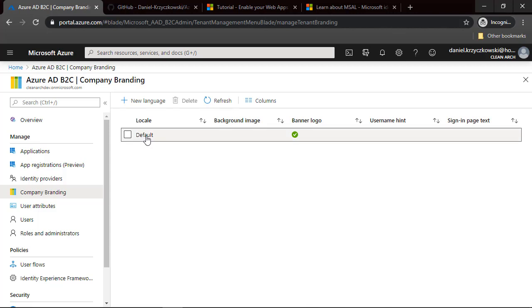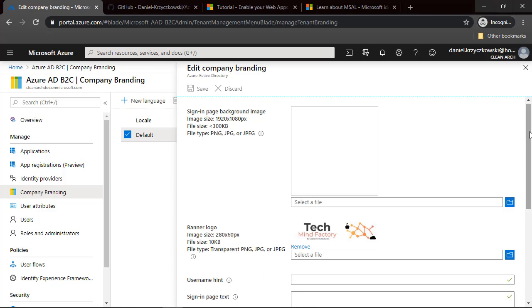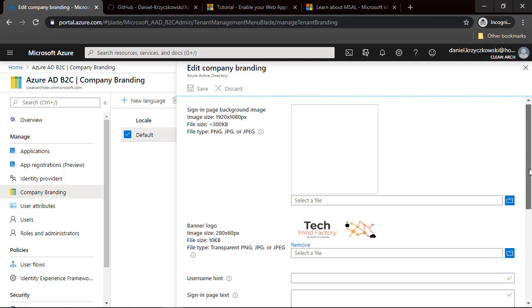Let me show you the default branding I selected here and created before. As you can see in Edit Company Branding, you can provide, for instance, a sign-in page background image. You can also provide a banner logo. As you can see, I provided the TechMindFactory logo, my tech blog.